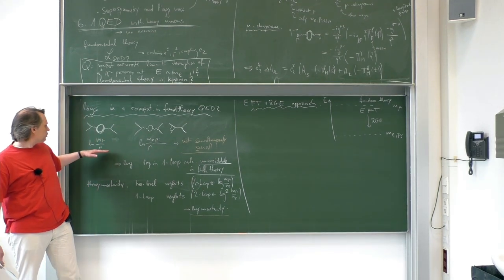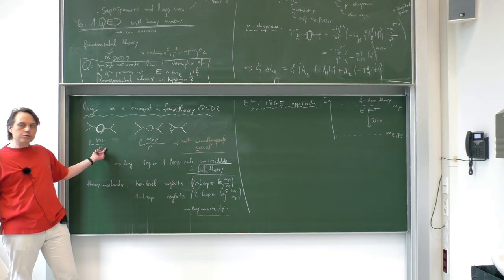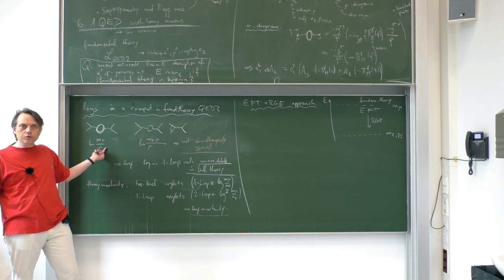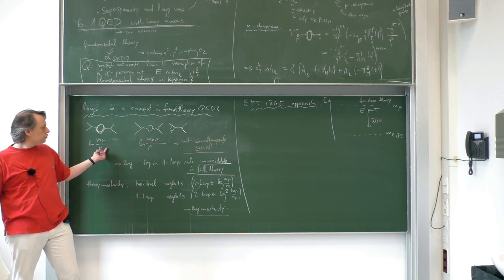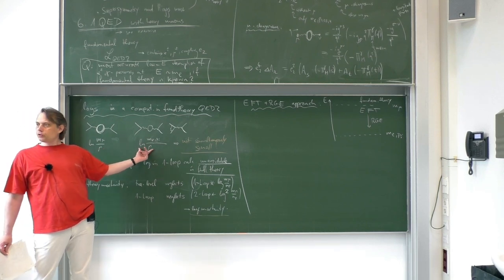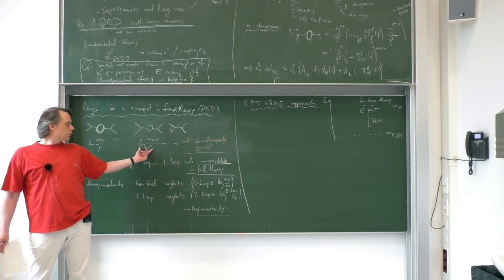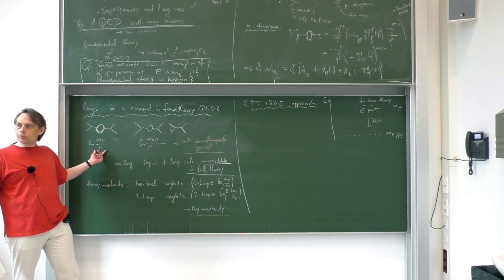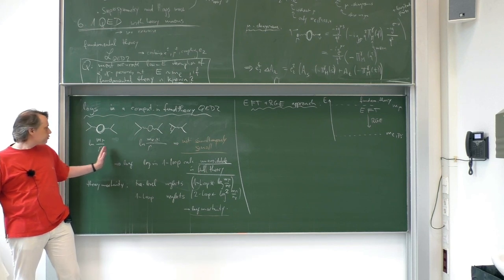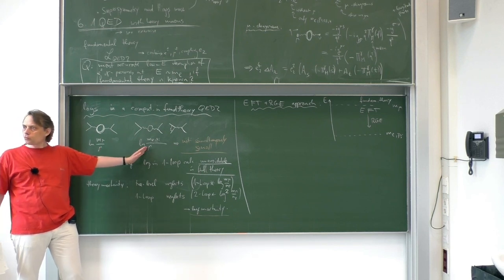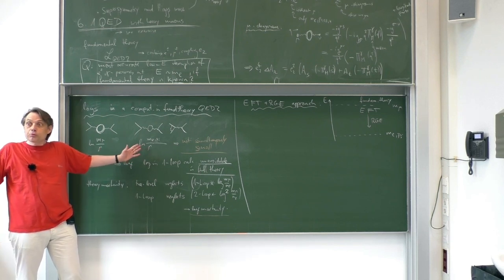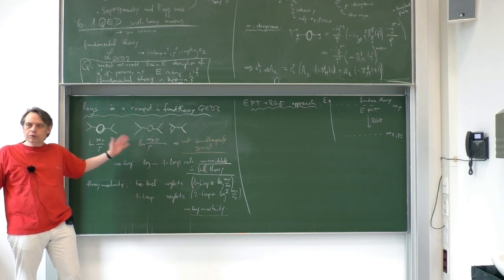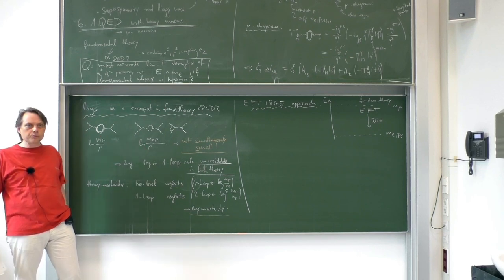Because that is what I said. So we can choose mu to be large, equal to the muon mass. Then in our calculation, we have here a large logarithm. Or we can use renormalization group invariance and equivalently change mu to a small scale. Then we have made use of the renormalization group equation, but then there will again be large logarithms in our calculation.